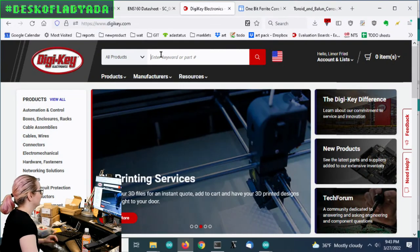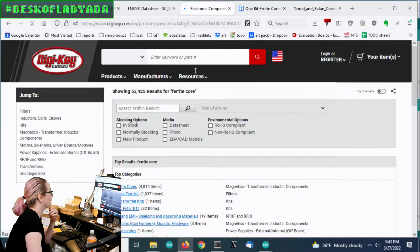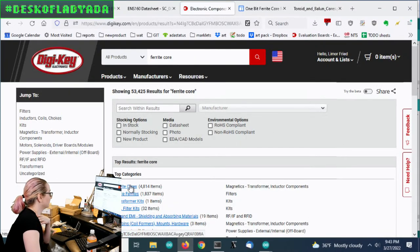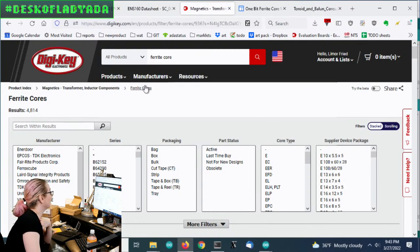So let's search for ferrite core. They're actually not called cores anymore, they're called toroids. I mean, they are called cores. Sorry, I was searching for magnetic core. They're not called magnetic core, they're called ferrite core.